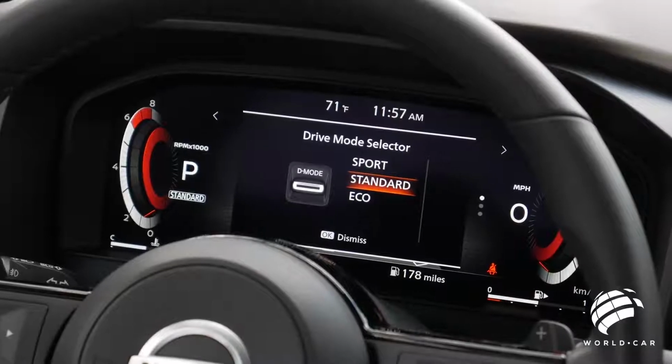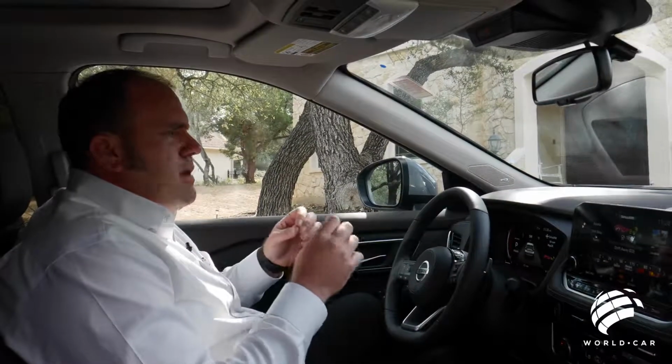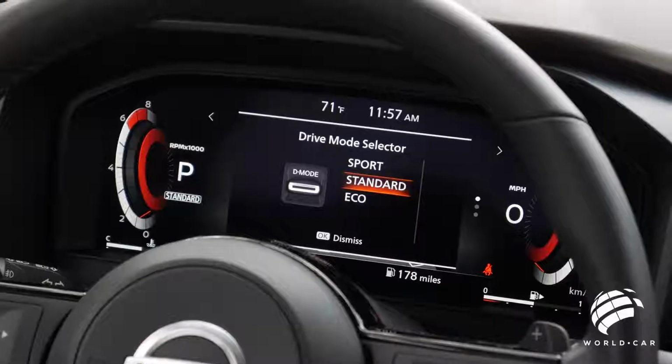But being the front wheel drive, it's something that they really didn't incorporate because you're not going to be using that a whole lot. Now, when you start the vehicle, it's going to automatically be in standard mode, and that's everything that's going to run off to make it a very comfortable ride. Everything from the way that the transmission reacts, steering wheel feels, how acceleration handles, just making it a nice, luxurious, smooth ride, but also really trying to give you the best fuel economy.